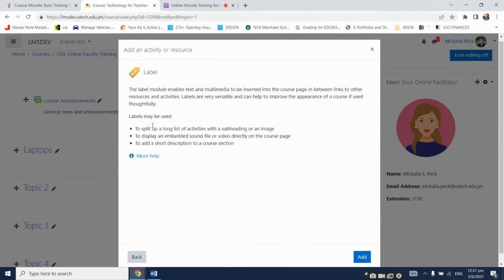The labels are versatile because they can help to improve the appearance of the course. It can be used to add a short description to a course, can be used for subheadings, and it can be used to display an embedded sound file or video directly on the course page. So the label is for placing content directly on the course page. So I'm going to click to add.